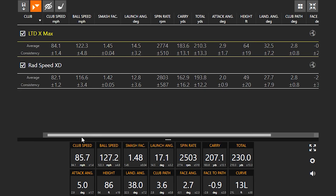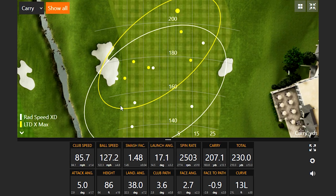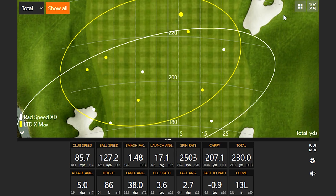We got six shots with each driver, taking a look at the numbers. It's pretty clear — you can see a little bit more ball speed with the new driver. These are both 10-and-a-half-degree heads with the exact same golf shaft. So it's quite surprising to see that much improvement in ball speed. Launch angle was just a touch higher but spin rate was a little bit lower overall. Without taking out any miss hits, your carry distance was 183 going 210 total. You can see that yellow circle is just going a little bit further in carry distance and total distance.